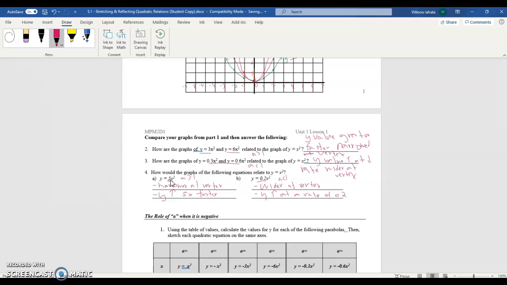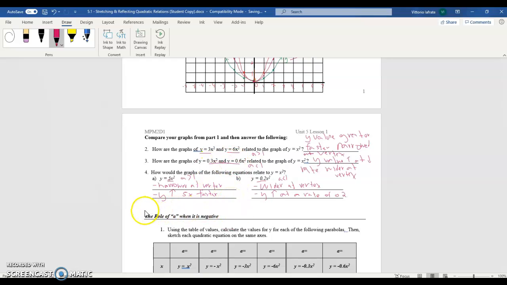is from the vertex. So what we've seen here is a transformation where we have positive a's, but we increase the a to be more than 1 or decrease the a to be less than 1. We saw a narrowing or a widening depending on if you had a more than 1 or less than 1. You should know those trends and how the graphs compare, just like we did in questions 1, 2, 3, and 4. And now you have some reasonable idea of what the graph should look like.